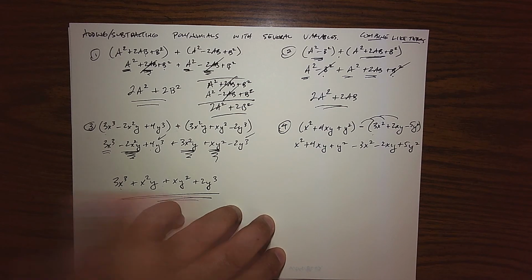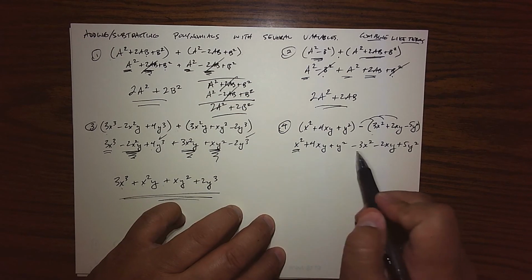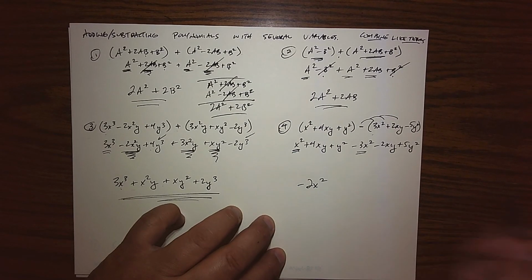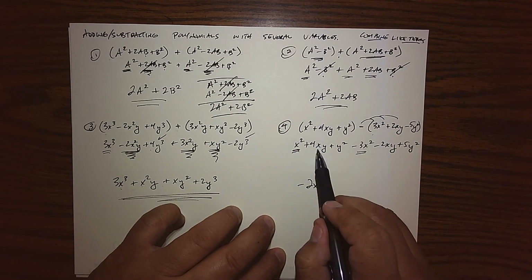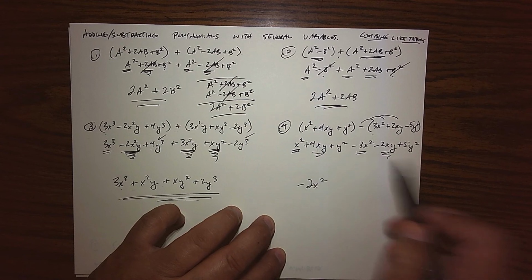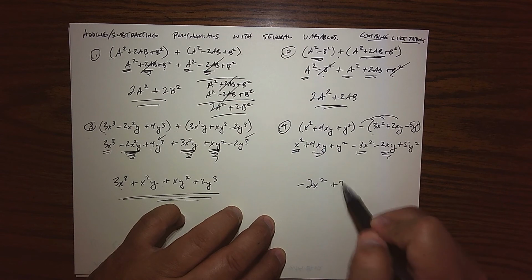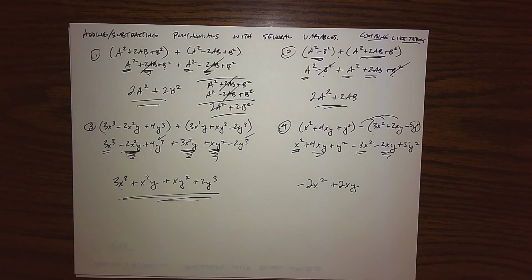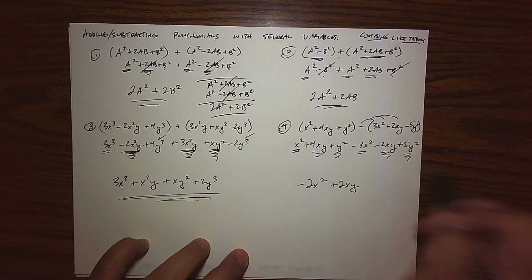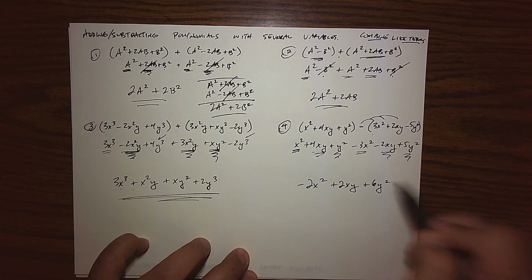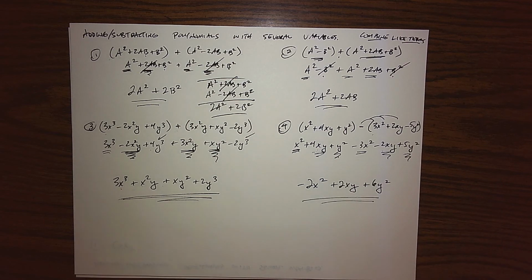Again, thinking in terms of a descending order in x, we'll begin with x squared. So those combine up to negative 2x squared. The next thing would be x to the first power, so there's 1 and there's 1, and they both happen to be like. They're both x times y. So plus 4 minus 2 gives us a positive 2xy. And then in terms of y, there's a y squared, here's a y squared, and that combines up to 6y squared. So nothing really changes. There's just more to track, if you would, because there's more degrees, there's more variables, and so there's just a little bit more to look at.